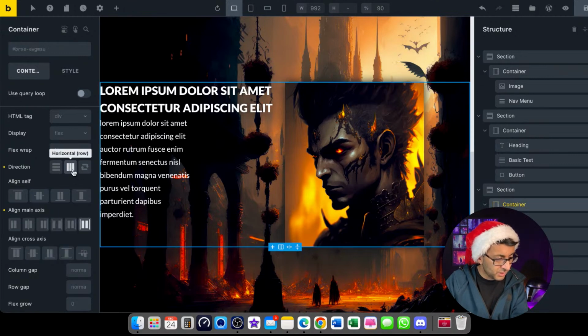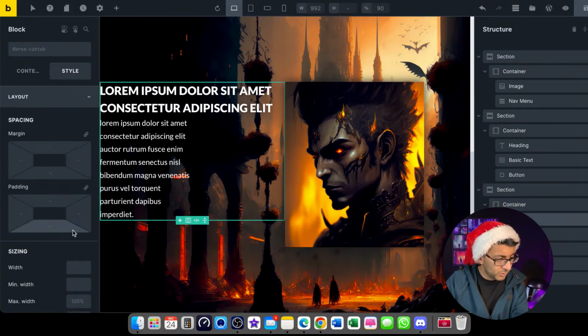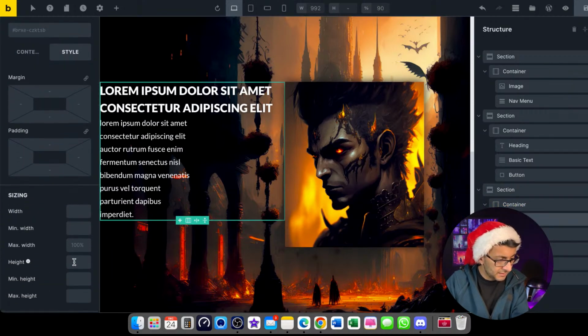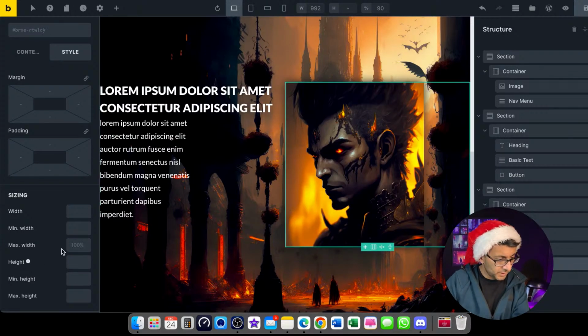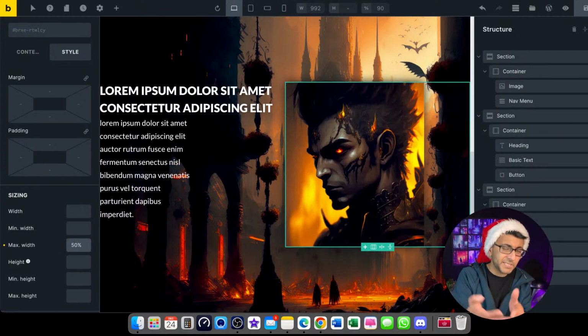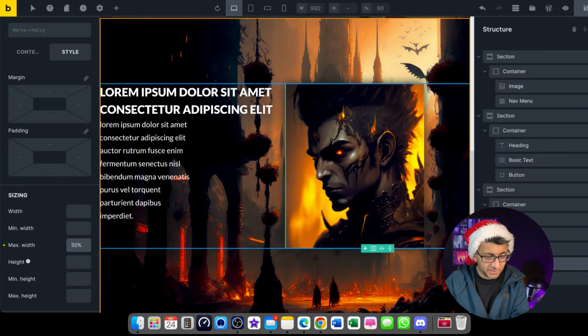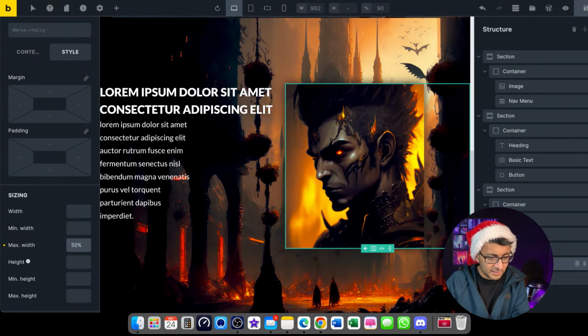Right, okay, so we've got horizontal row. We're going for a stretch effect, or actually space between, in fact, as well. Okay, this block, the maximum width will be 50%. This width will also be, well, it's already space between, but sometimes I like to stick 50% in anyway.